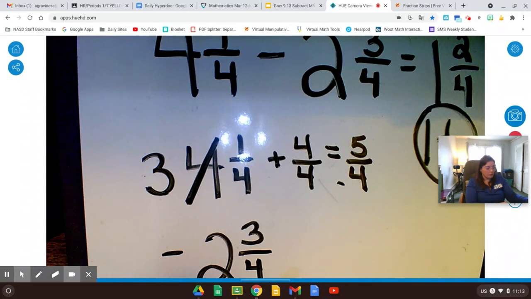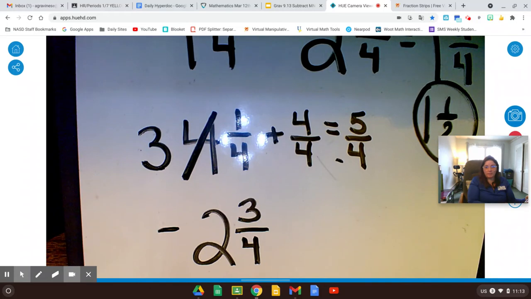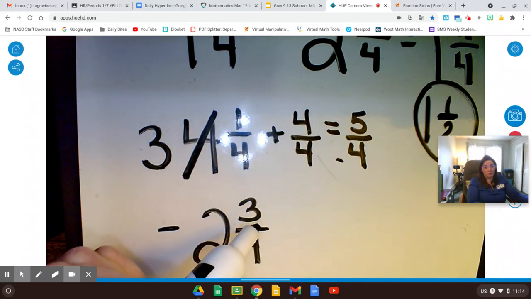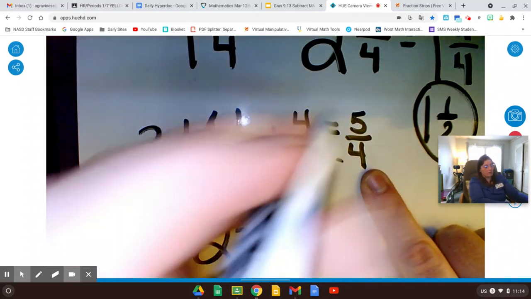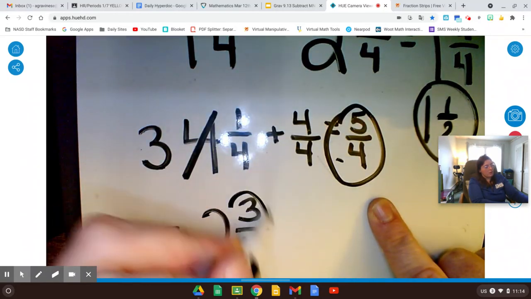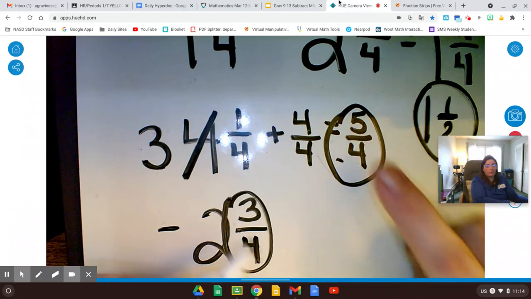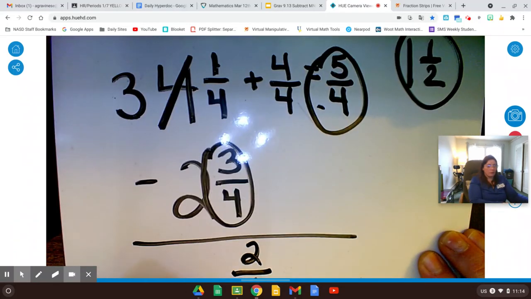I know that part is a little confusing. So that when I go to subtract, I'm not subtracting 1/4 minus 3/4. I'm not subtracting 4/4 minus 3/4. I'm subtracting all of my fourths after my trade. 5/4 minus the 3/4. Remember when I did this the first time, I took away from all 5 of these. And if it helps you to put them down here together, go for it. And I took away 3. And I was left with 5/4 minus 3/4, 2/4.